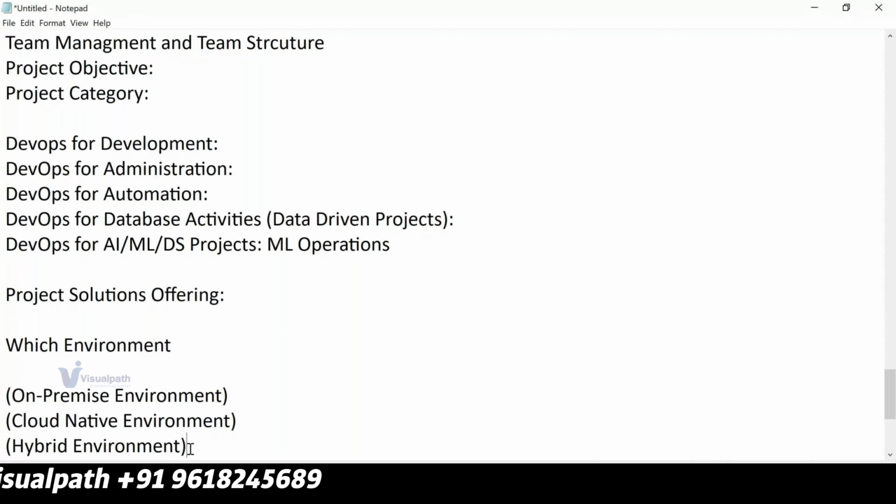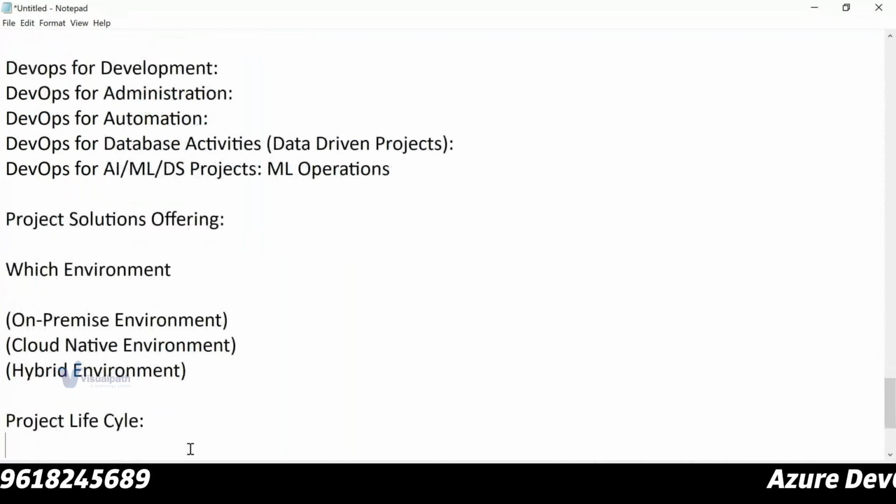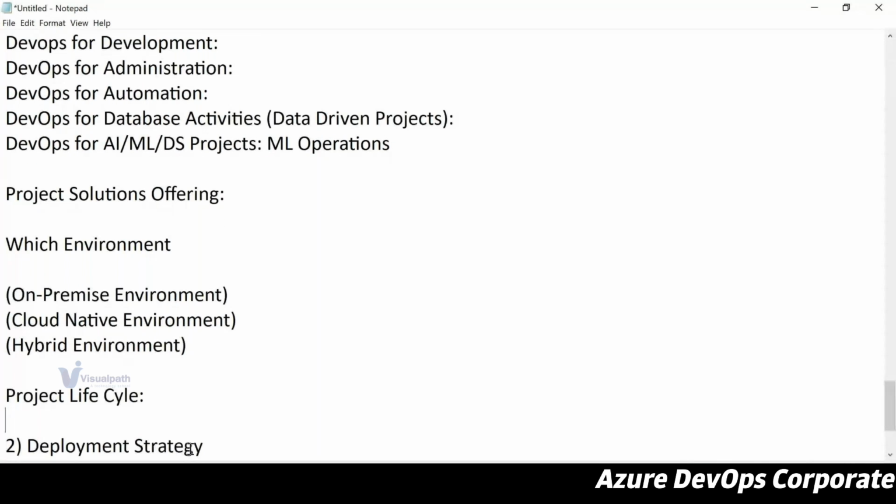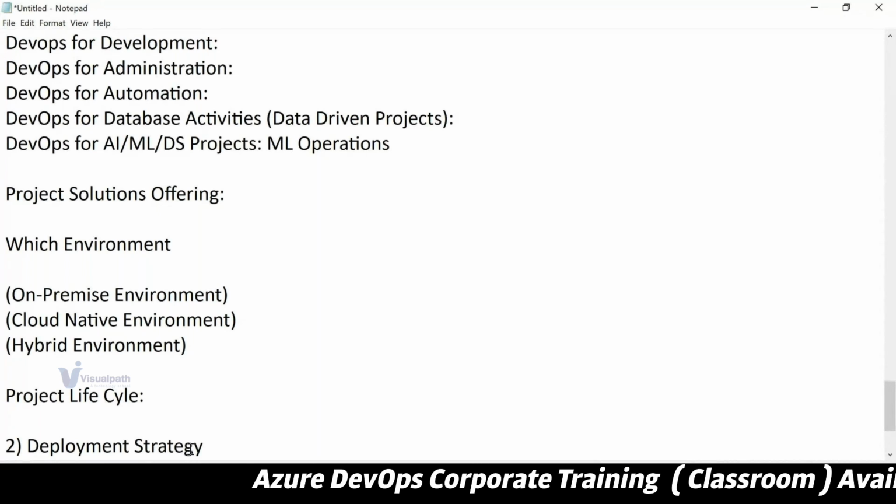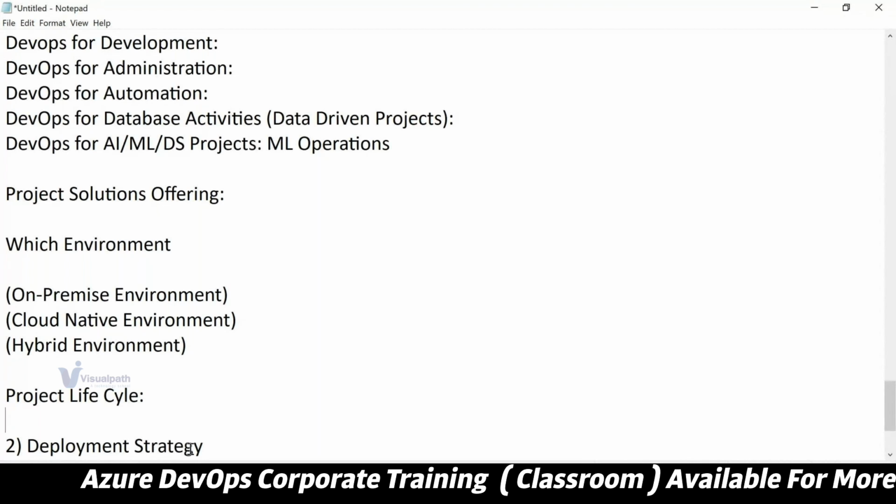All of it clear? Then project life cycle, like how exactly the project is going to be executed in real time. And then deployment strategy.